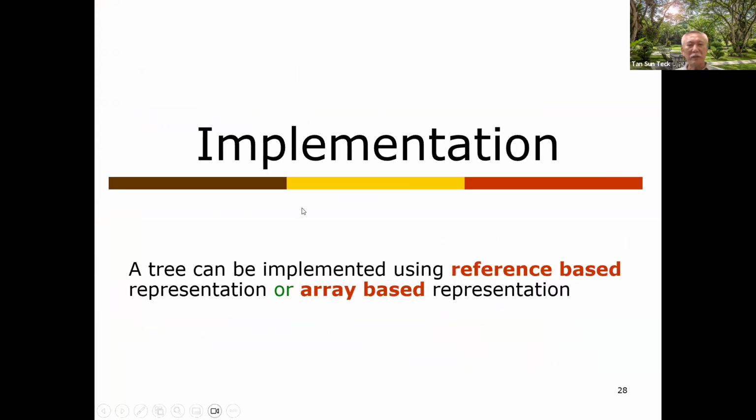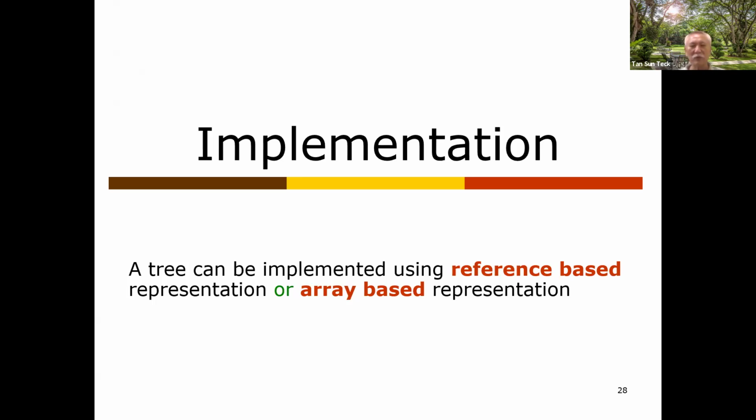Right. So how do you implement a binary tree? Okay, so similar to linked list, we can do it in two different ways. One is by using reference base, meaning that you create a class where you have pointers inside there for you to get ready to create new nodes. So linked list, you have a pointer to point to the nodes of the same class. In this case, binary tree, you just have two pointers, one pointing to the left and one pointing to the right, for the same object of the same class. Yeah. So we can implement it that way.